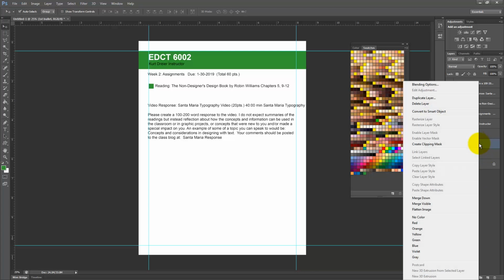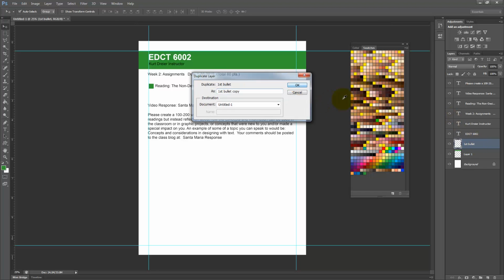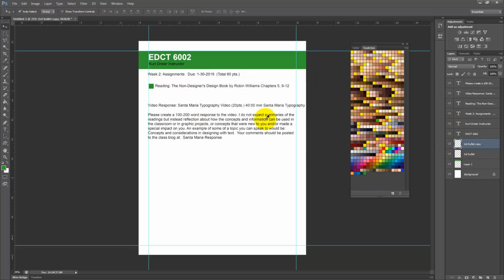Now if I right click, I can copy that layer, duplicate it. That makes a new layer, so now it's right on top of the old one, so it looks like I didn't do anything, but really it's here. Or I can just click on it and drag it into a new layer right here, right beside the trash can. That makes a new layer as well, and I can have another bullet. So you might use some simple accents like that to help divide part of your project up.